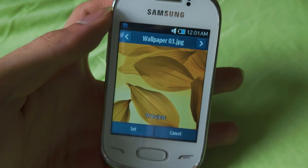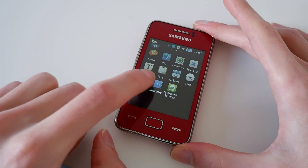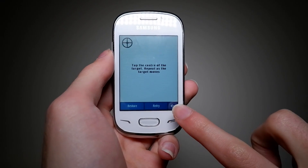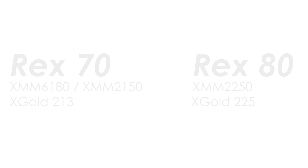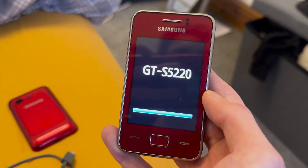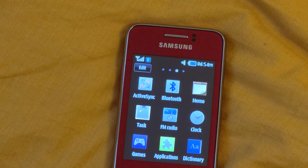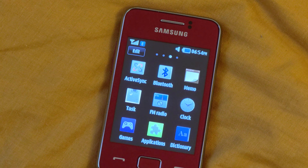In terms of specifications, the Rex 70 features 10MB of internal storage and a 2MP camera, while the Rex 80 features a whopping 20MB of internal storage and a 3.1MP camera. Both phones have bad viewing angles, don't get very bright, and have quiet headphone jack outputs. From my understanding, all three phones come with an ARM11 chipset. I can confirm that the Star 3 and Rex 80 are the same device by flashing the firmware from the Star 3 onto the Rex 80 with no problem, though I now have a dual SIM firmware without boot loops when a SIM is inserted, and I cannot find any single SIM firmware.